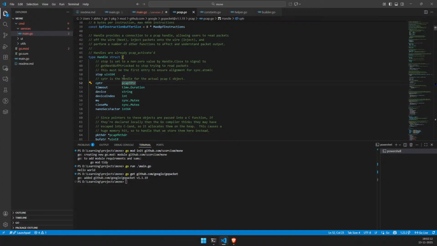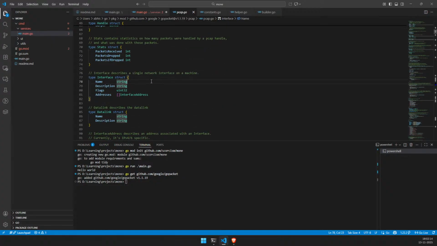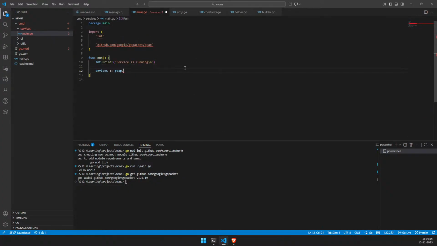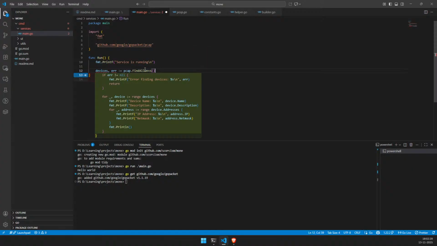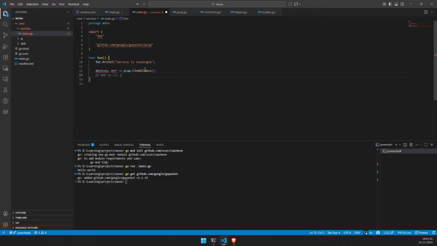The pcap FindAllDevs gives us an error. It attempts to enumerate all interfaces on the current machine. If it is null, we don't have anything, then we iterate through each device.